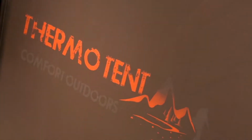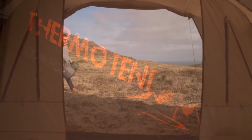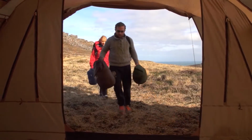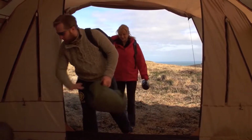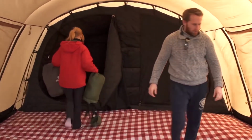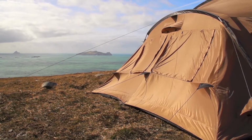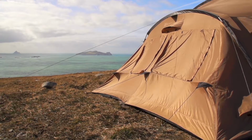Thermo Tent is a way to get both of these things in one setting while also having a nice big tent to sleep in. How this is achieved is simple. The covering of the tent is done with both plastic and a special layer of cotton. These things work together to both keep the warmth in while also keeping the noise out. It's a simple fix, but it's one that really works.